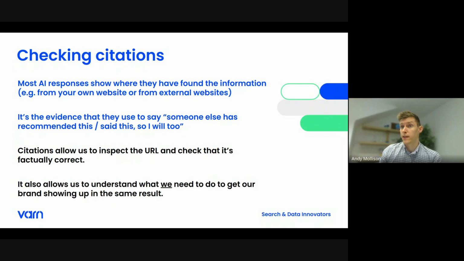So it allows us to understand what we need to do as well. Like if we're looking at, and I always use the, what's the best pair of white trainers or the best pair of running shoes. If you were a running brand and you weren't represented, you could use the citations to see where the AI was getting its information from and try and replicate that for your brand. So if you're not showing up, look at what's cited and see how you can get involved in that same conversation. Do you need to speak to a journalist, speak to somebody about getting that article recovered, or do you need to create some content that you don't have? So citation is a good way of reverse engineering the AI search process.